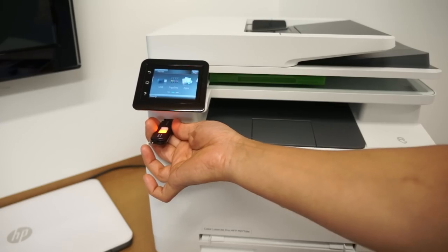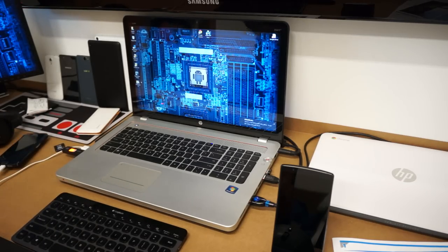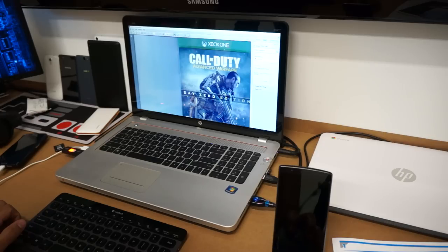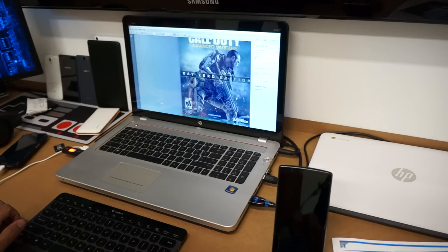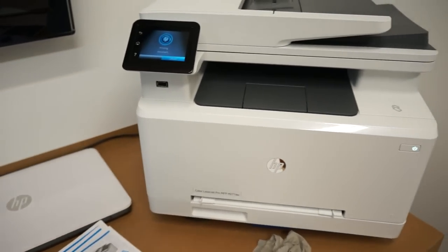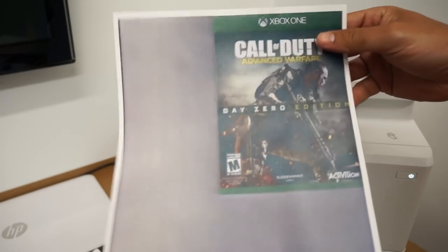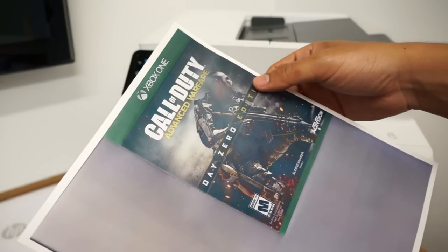Now I'm going to look for the file that I scanned on my computer. I'll insert this drive. Here I have the HP scan — there's scan one, and there it is. It actually worked pretty good — even though the lid was open, there's the full scan. I'm going to print this — it will come a little dark on the sides. It's already going to do its thing. All you can hear is the paper being taken — you don't hear the machine of the ink going around. Touching the paper it doesn't look like it's going to rub off. The laser ink print makes the page feel glossy even though the paper is not glossy — it looks pretty good.